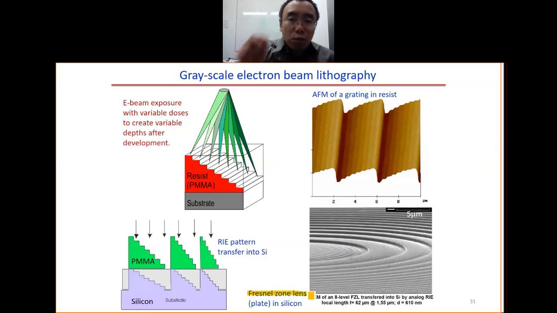The idea is similar to the zone plate we learned for X-ray lithography, but the difference is that for the X-ray zone plate, we block half of the light. In this case, the light is transparent everywhere. You may wonder how come silicon is transparent. The wavelength here is 1.55 micrometer. This is infrared light, and silicon is transparent to infrared light. So now I will show you how this fractional zone lens is designed.